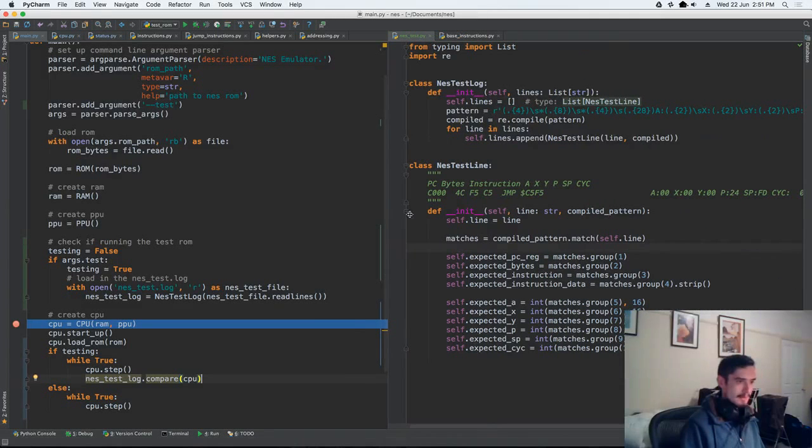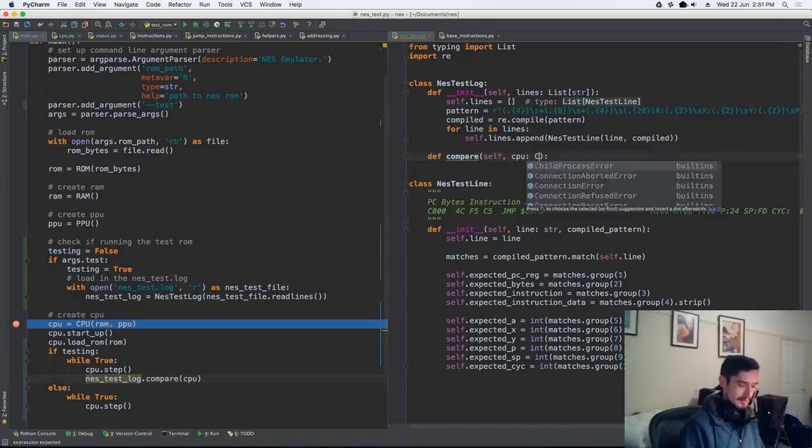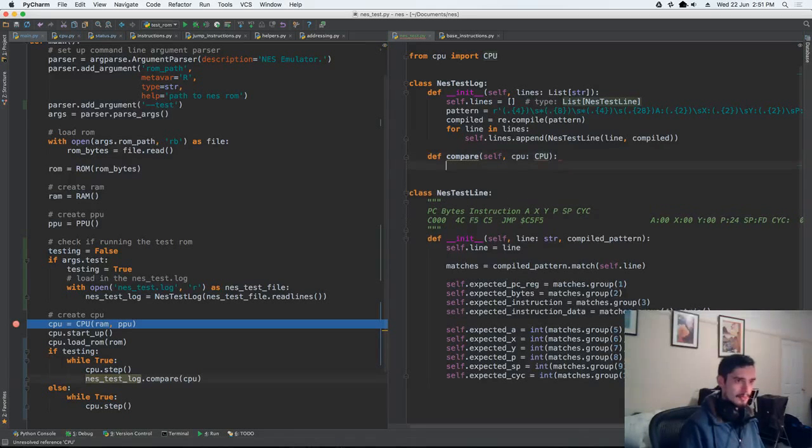So we want to compare it to the CPU, and it's going to be taking in a CPU, which is of type CPU. Right, so now this NesTest log might be referenced before assignment. Yeah, okay.